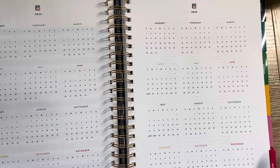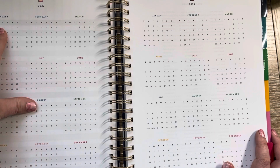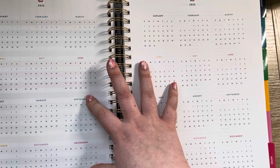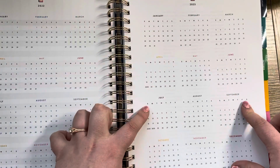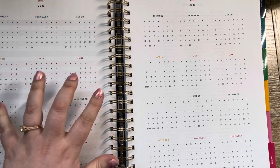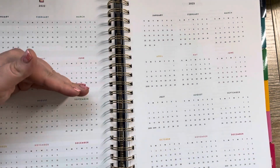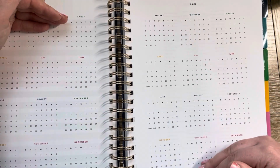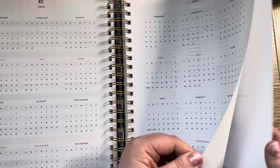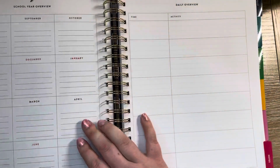I kind of wish that since this planner starts in August of 2022, it would start there, and then you'd have 2022 and then maybe a section for notes, and then 2023 and a section for notes. Just so if you have to mark things in the calendar, it's really a calendar at a glance, because you don't need this half and you don't need this half for the planner. So I don't know, that's just my thought. Then you also have the holidays for each year, 2022 and 2023.